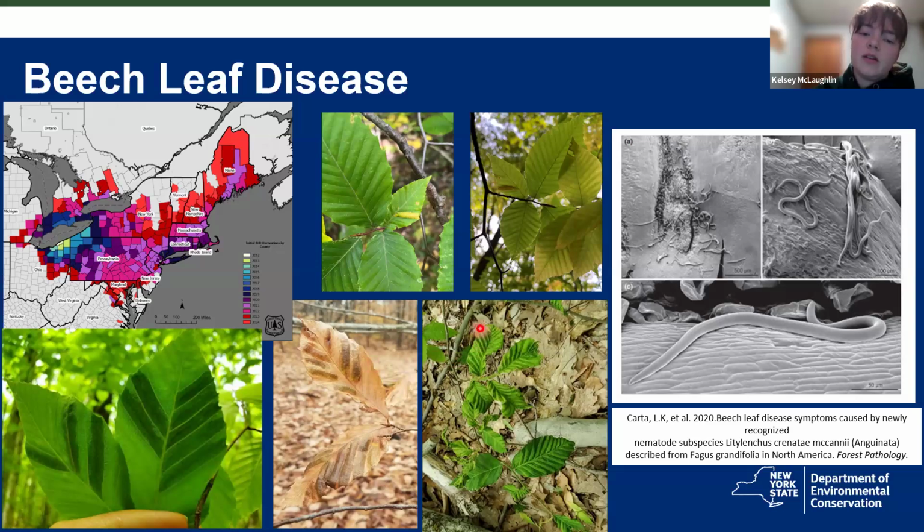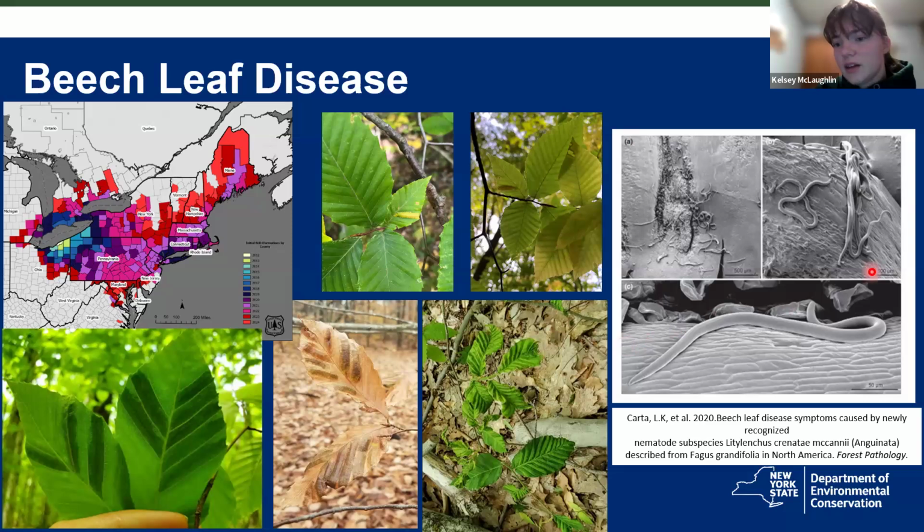If it's really, really gnarly symptoms, if there's a lot of nematodes packed in there, you can sometimes get what we call shriveled leaves. These have the texture of leather. They don't really feel like leaves at that point. And that's the most severe symptom of this disease. These leaves tend to be the first flush, and then the tree usually drops them because they're so energetically expensive. So usually by about June, most of these are dropped anyway.